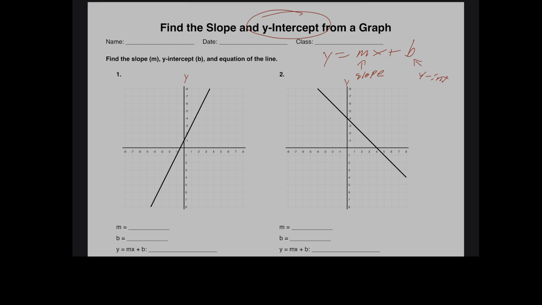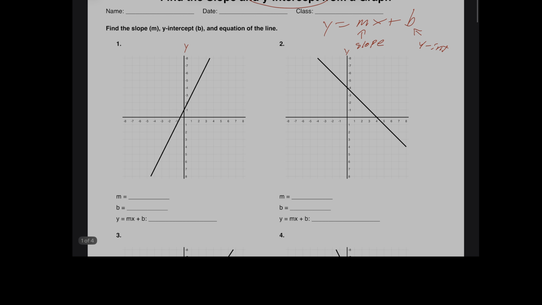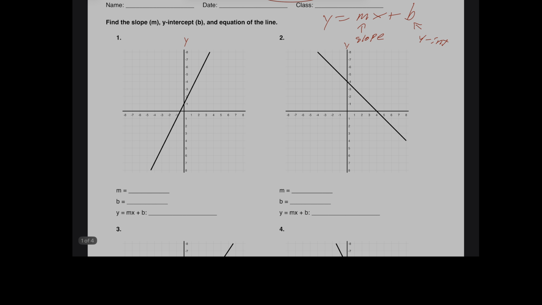So to graph this, you need to know the slope, and you need to know the y-intercept. Well, we can do that just by looking. So for example, right here, I can see that it looks like it crosses right there as a dot. It looks like right there, there's a dot, okay? So I can find the slope by going up 2 over 1, up 2 over 1, up 2 over 1. Again, up 2 over 1.